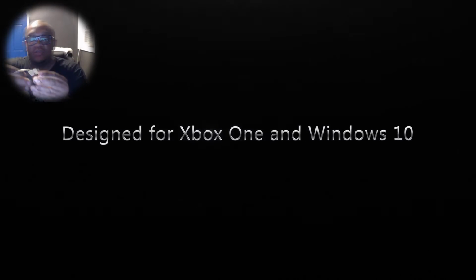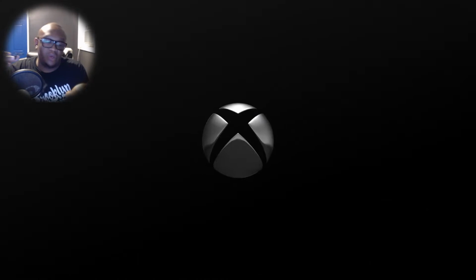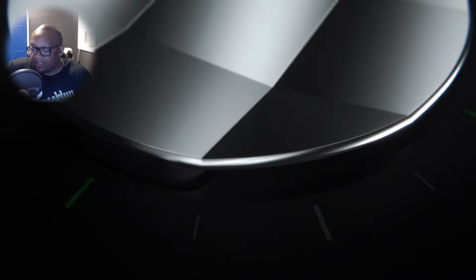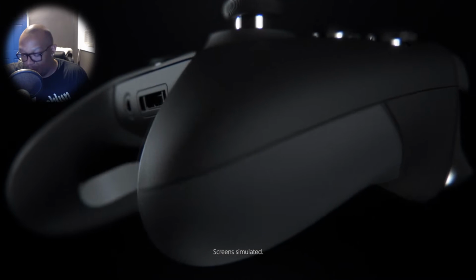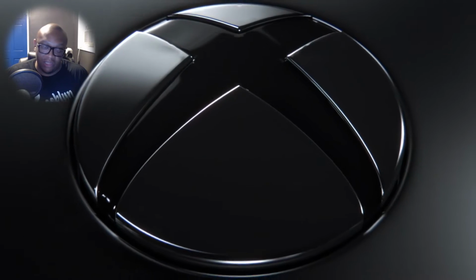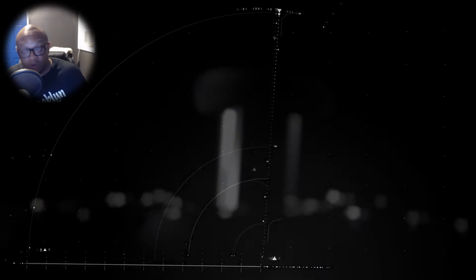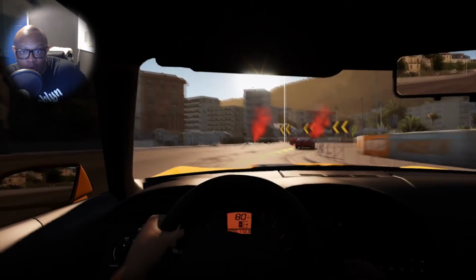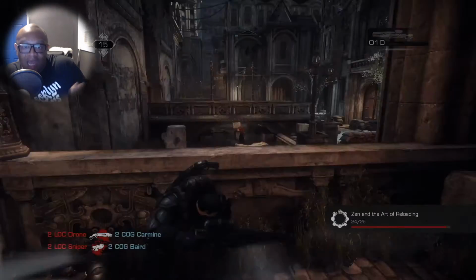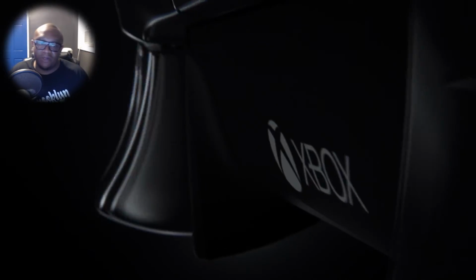Look, this is what's in my mouse. I got 4 of these weights, so I can remove and add as many weights until it feels right. So the concept behind this is, for instance, if I'm playing Forza, I would want the heavier thumbstick, because it requires me to give a little more force and get a little more precision. Or even in Battlefield, I can turn up the sensitivity, and that little extra weight makes it less twitchy. It's more of an object to move, but I'm more precise with less effort. It's something difficult to wrap your head around, but trust me, the weighted thumbsticks are a dope look.